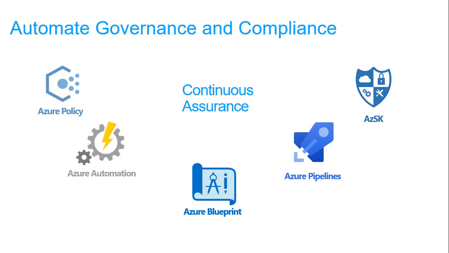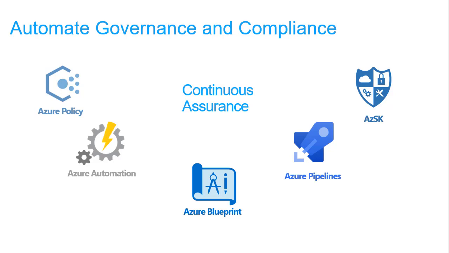So for example, I can use Azure DevOps Security Kit within the Azure pipeline so I can scan the ARM template and make sure that it does not violate our security rules, or I can use it in the nightly build pipeline to scan the environment for analysis of configuration drift and fix it automatically. And also, instead of the pipeline, I can use the Azure automation with Azure Security Kit. Also, I can use the Azure pipeline to rely on the Azure policy, so that the pipeline will fail if the Azure policy isn't satisfied.